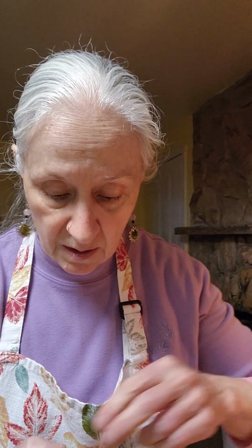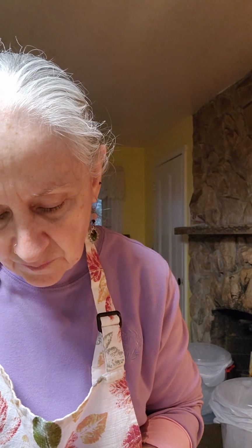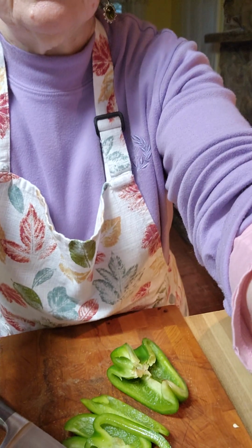Oh, this one was splitting. Okay. Now they are just being chopped up right now. That's all they are. If I see how I'm chopping, I'll just turn it down and you can see. Okay.